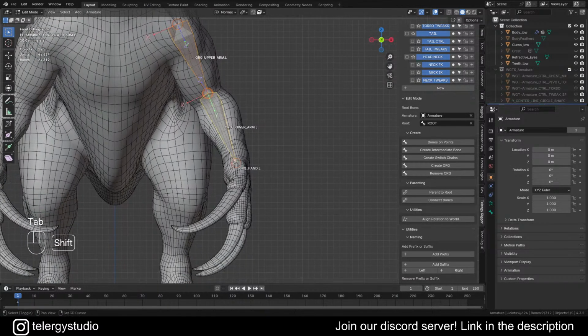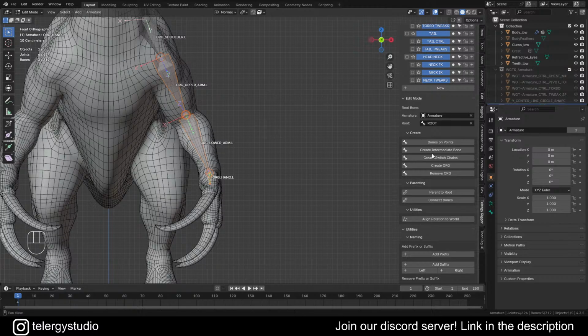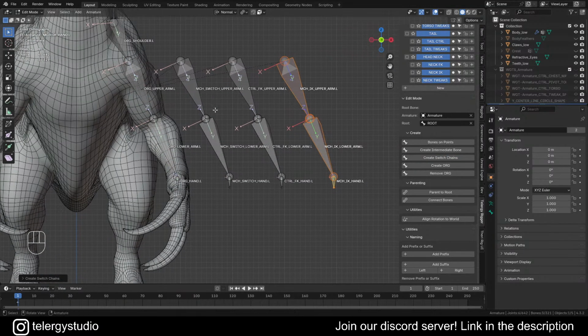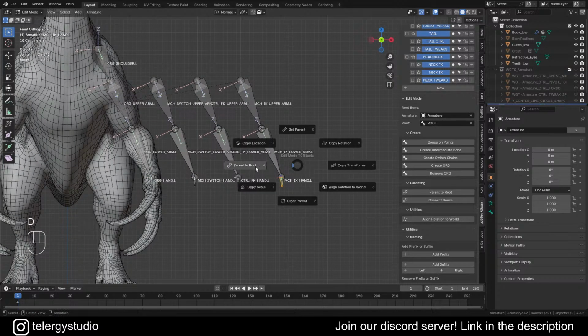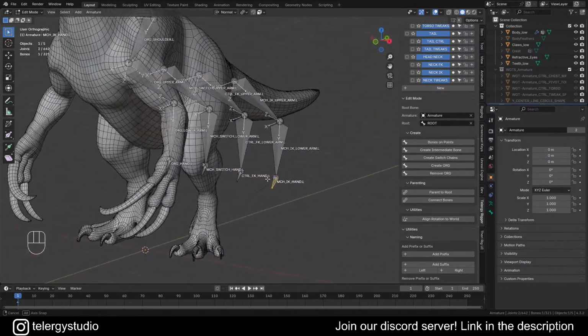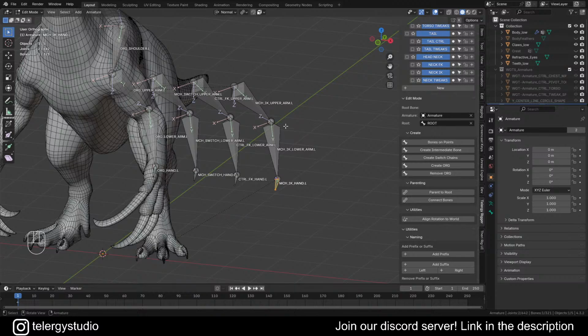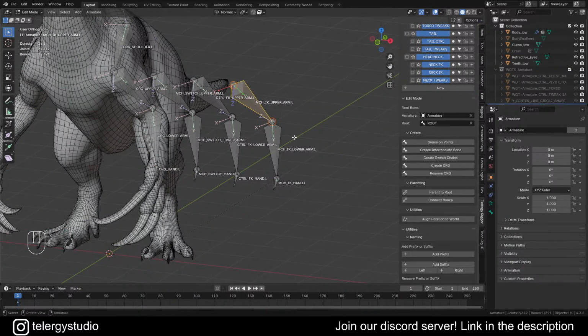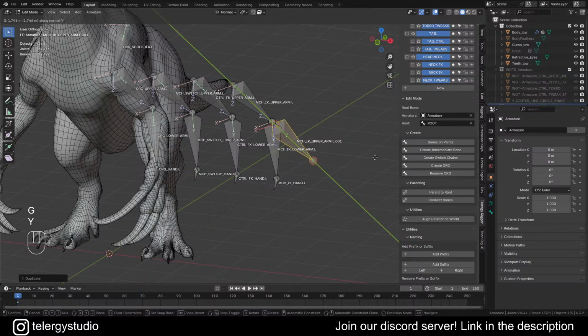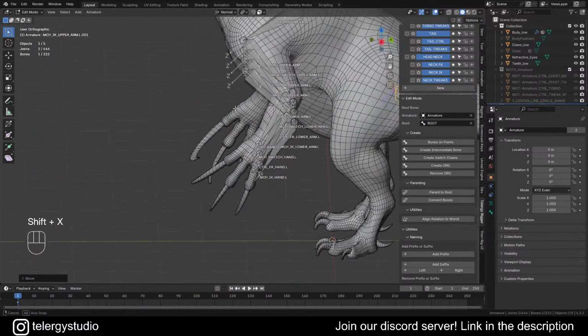Okay, so now we can select these 3 bones and then create the switch chains and go back to, well, make this one parented to the root. And let's also create the pole target, which is going to be Shift D on this guy, and then I'm going to move it on the Y and, well, actually just on the Y and Z, and then there.